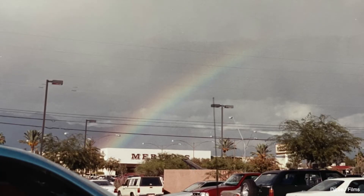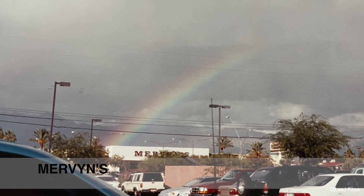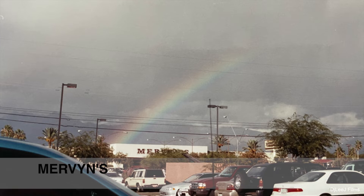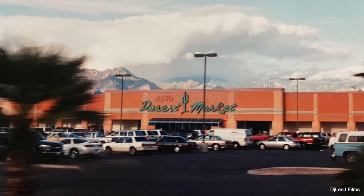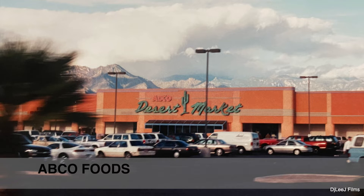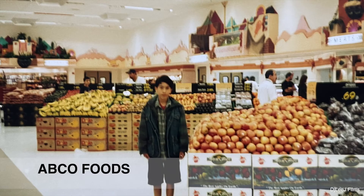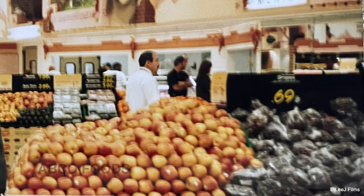Good old Mervin's — this was more of a California brand, but it was a spot to go to before Kohl's was a thing in Tucson. This photo was taken on Broadway and Craycroft, basically the Circuit City parking lot, which is also a place that doesn't exist anymore. Apco Foods — one of the fancier desert markets — was one of our family's favorite places to go shopping. This location was the one in Tanque Verde, but when the one in Rita Ranch finally opened that was a big deal for us. Now it's a Safeway, so you won't see Apco's anymore, nor will you see grapes for 69 cents.